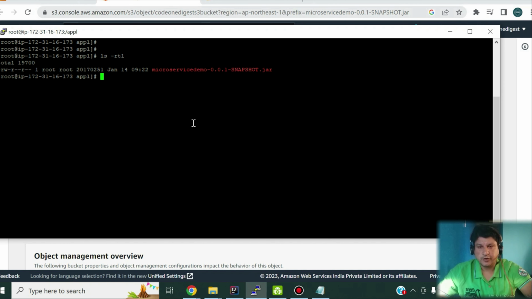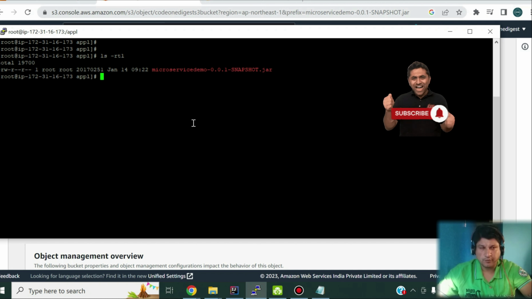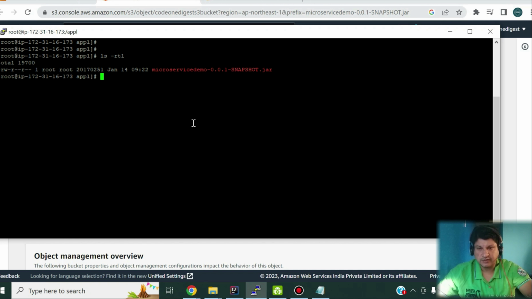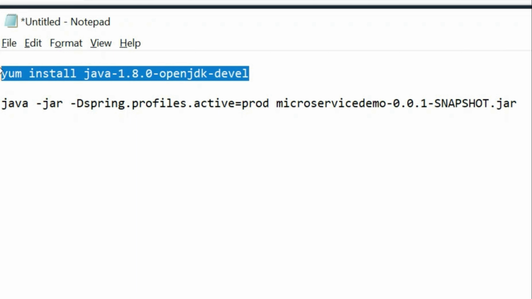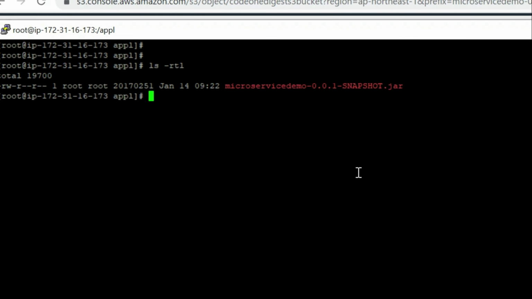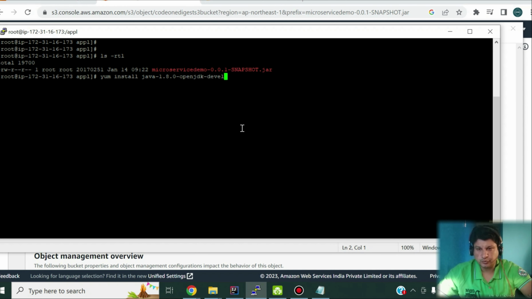Okay, friends. Before starting our application, we have to install Java because Java is also not there. What we get from an AWS EC2 instance is just an empty operating system, so all required software we have to install. What we need to run this jar file is Java. I have a yum command, yum install java 1.8.0. I'll use this, and you can run it as root or use sudo.